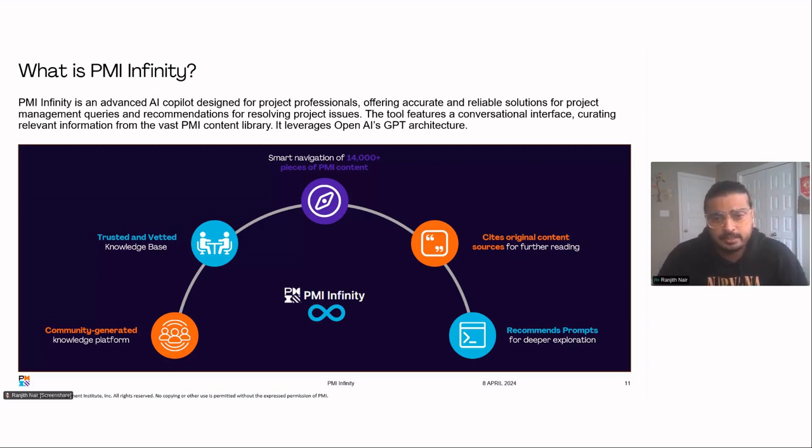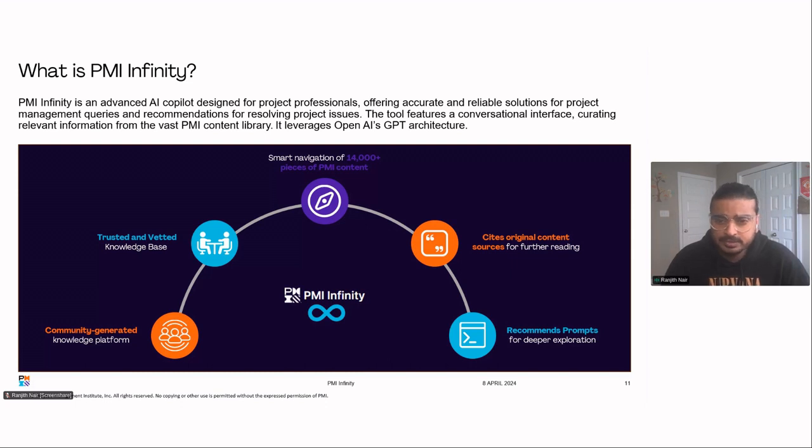I do want to highlight that all of your data is safe with PMI. Though we do leverage OpenAI's GPT architecture, OpenAI does not have access to any of your prompts or any of your responses. It does not have access to store any of your details at all, right? So it's sort of like a black box that we hit the engine, create the response for you, generate the response, but they do not store any of the information, or even leverage any of the prompts or responses for their training purposes.